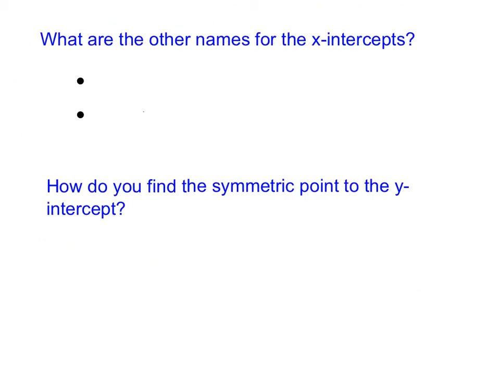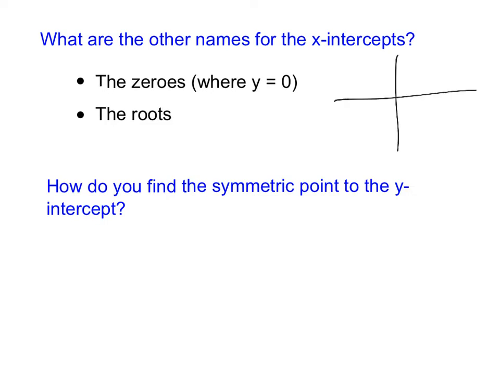Okay, so let's write down a little bit more. We don't really use the term x-intercepts a lot with parabolas. We actually use 2 other words. We use the zeros because it's where y equals 0. And the one I use the most is the roots. I like to think about it as, I have a graph, and then the roots, if it's like a tree, right? The roots are where it goes underground. So it's where this thing goes underground.